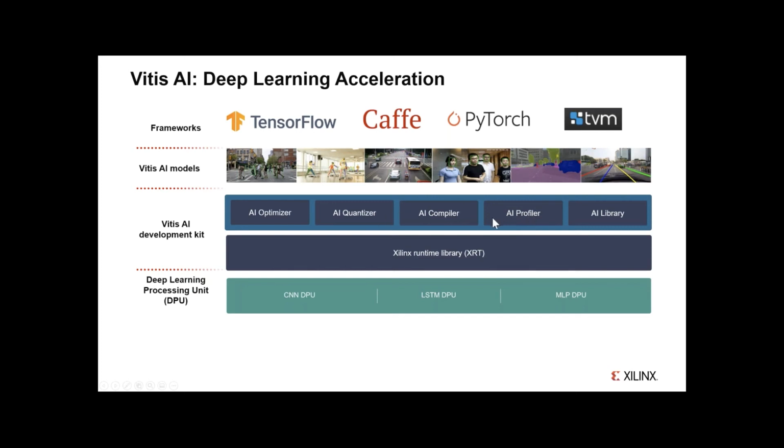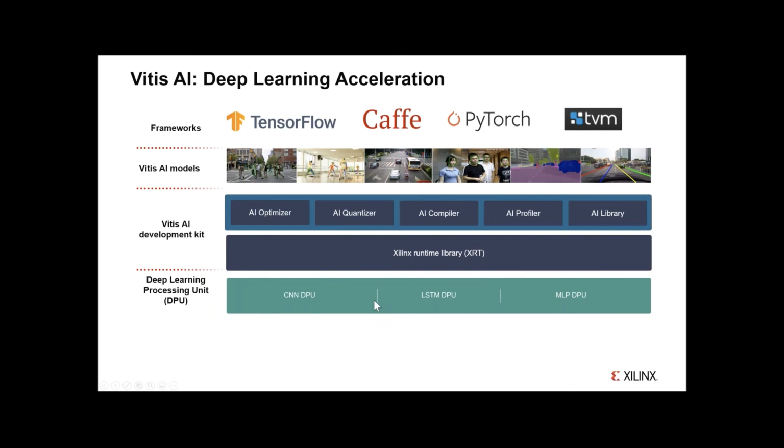That helps you understand the performance running on the target and where your bottlenecks might be in the system. Again, this is supported by the Xilinx runtime library. Just like with Vitis, this manages memory transactions to and from either the processing system in the Zynq UltraScale Plus and the PL, or from the host x86 processor and the Xilinx Alveo accelerator card.